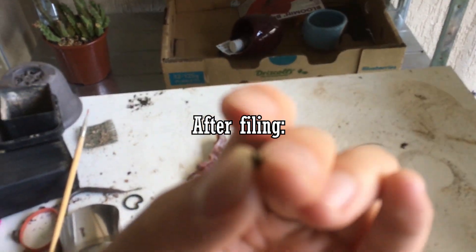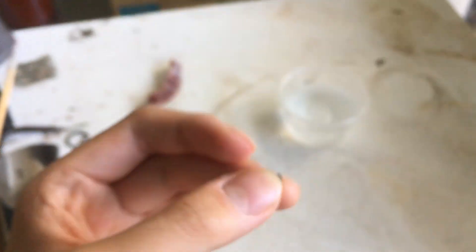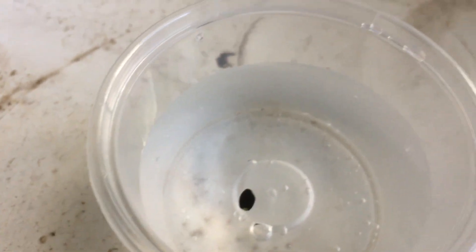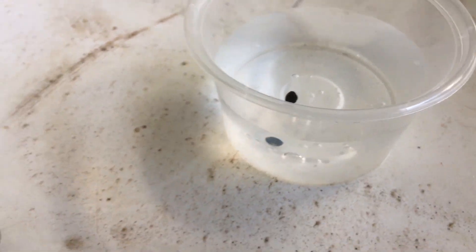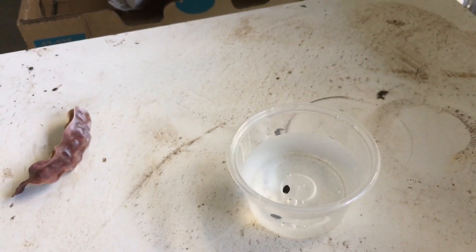You can see I've broken the skin and a little bit of the seed's interior is showing. Now I toss it in water and the inside should receive the water and soak it up. I may have sanded a bit too much — you want to go slightly before that. I recommend not sanding the tips because that might be where the growing points are. So that was a pretty bad job, but if I sand the sides it should be better.